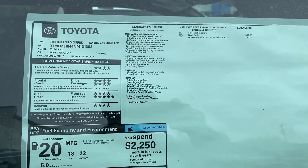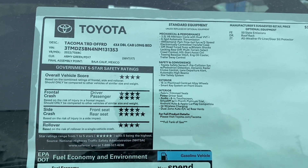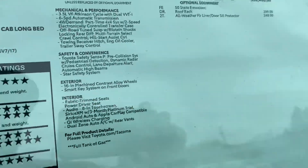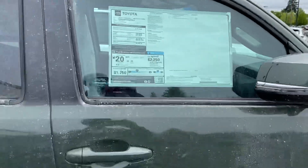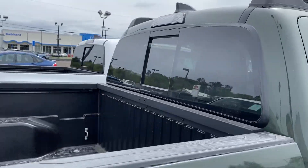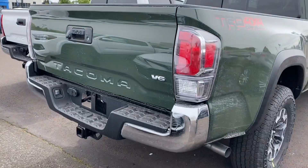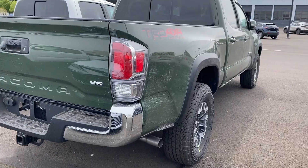Roof racks are going to hit you for 400 bucks. It looks like we got an automatic transmission here. This is $40,000, so for $40,000 I'm sure it ain't got a sunroof — and no, it doesn't. The truck is very dirty; it came from California so it must have run into some rain on the way up here. But look at that chrome bumper — army green with the chrome bumper.